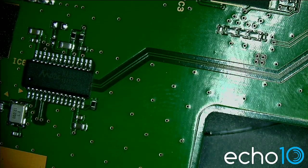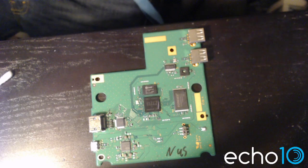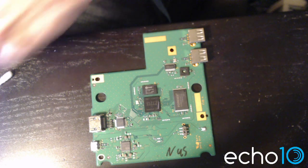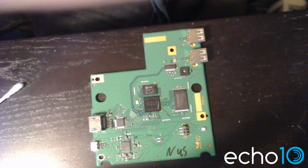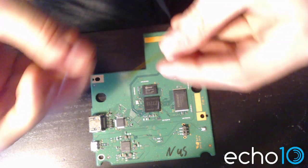So that's that. The next step that I'm going to do is take off the CPU with my handy dandy thermal whatchamacallit. My hot air soldering station, that's what I'm thinking about. So I'm going to switch back to the webcam. And basically all I'm going to do is mark off this point. The only thing that's really surprising about the system so far to me is that they would so closely follow the NES and SNES classics, almost to a T.